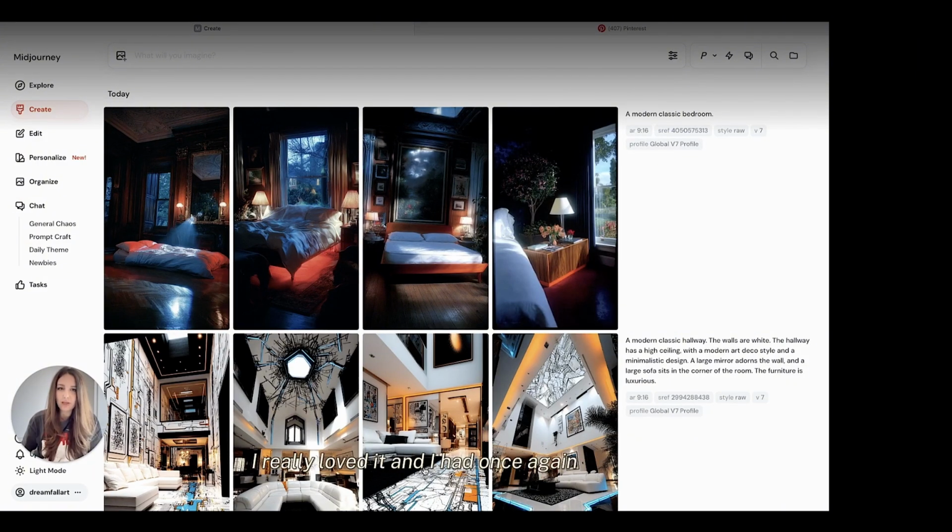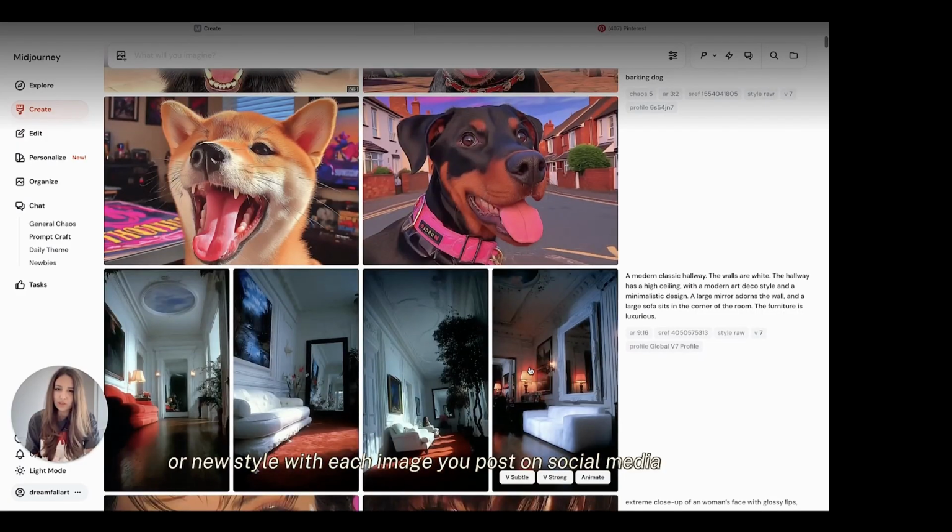I really loved it, and I once again have a book of my own style reference codes because I created a lot and used them for my illustration references, or for creating my first female, and I still use the style references for some of my reels, but they are different from the usual ones that I do. They are Japanese or some other designs, just because style reference impacts the prompt too much for it to stay visually the same with other reels that you do. So be careful with that, to not have a new style with each reel or each image you post on social media. It will just look off when you look at it as a whole.